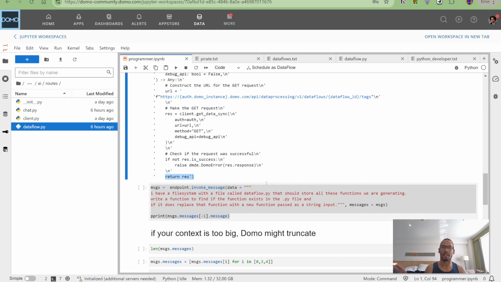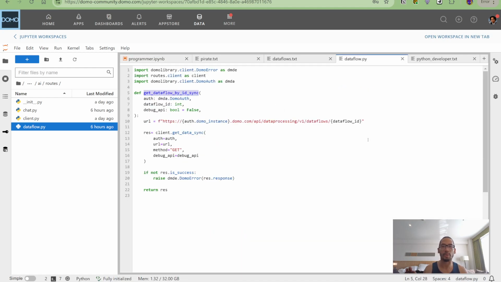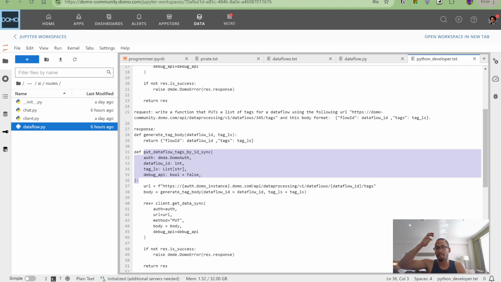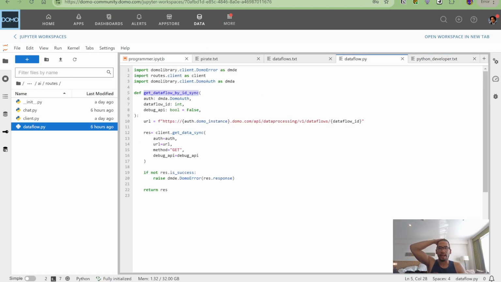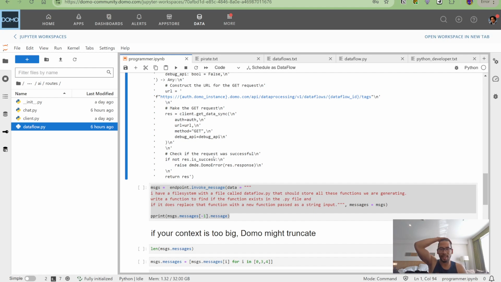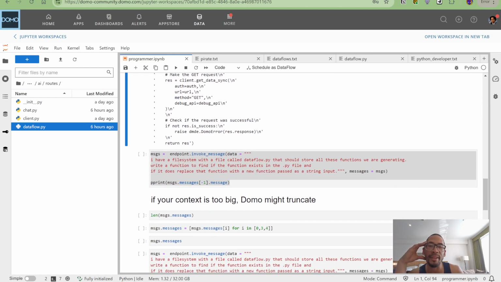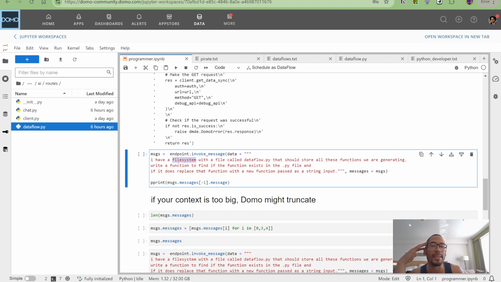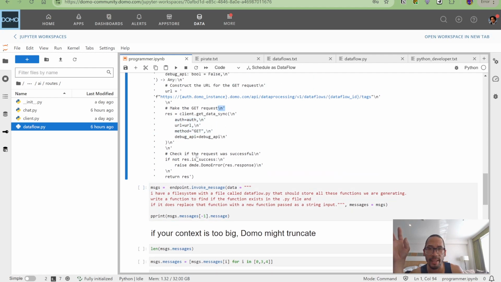Great, I have two functions that I previously did not have, and I would like them to exist in my root function because this is what I'm actually using in production. So how can I take an LLM response and turn it into something useful or commit it to disk? So I said, all right, let me see if I can have not ChatGPT, let me see if I can have Domo GPT, Anthropic, write a function that will take a string response, because this is a string. Notice all these \ns. This is a string, and I want it committed to disk.